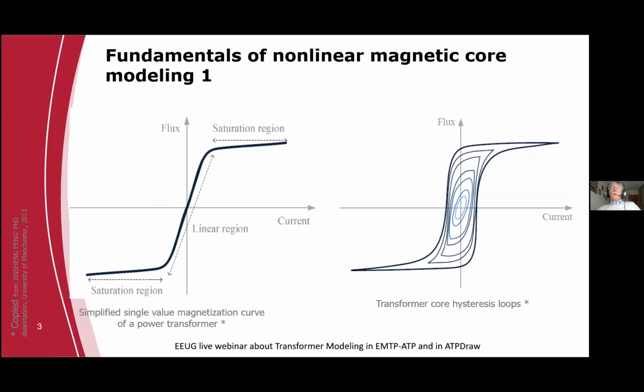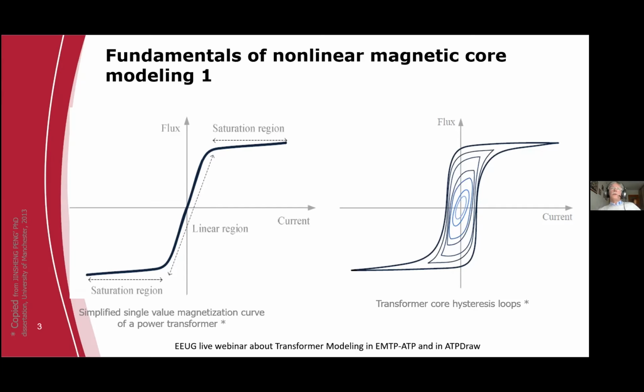Of course, the magnetizing core is nonlinear. We can handle nonlinearities in different ways. We can consider the nonlinear magnetism, or the flux current relationship, as a single-valued or 2-valued relationship. We can omit hysteresis, but with some consequences. One of the most significant consequences is that if you use a single-valued non-hysteretic characteristic, you cannot simulate the residual flux.